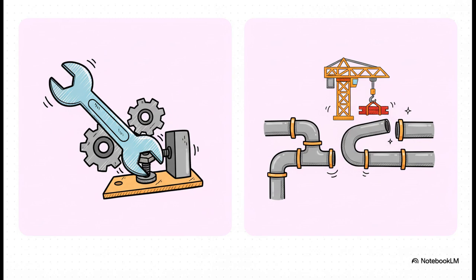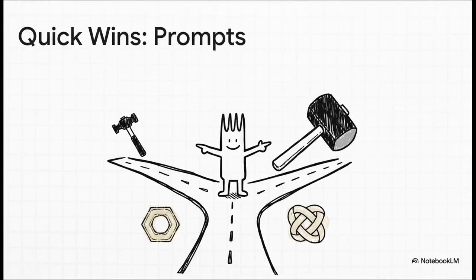And we're going to tackle this in two ways. First, we have the quick wins. Think of these as simple wrench turns, easy fixes you can implement right now for an immediate payoff. Then we have the system-level strategies. This is more like replacing the plumbing. It takes more work, for sure, but the savings are deep and long-lasting. Let's kick off with those quick wins.